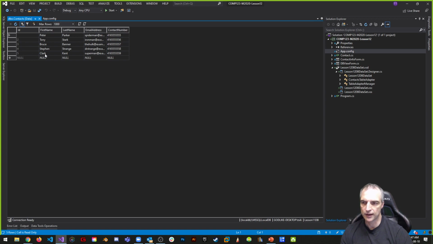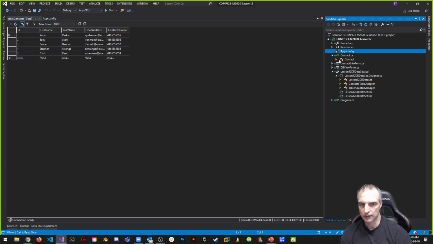But the way we're connecting to it is not through any kind of model or class. There isn't a one-to-one relationship. We have something called a contact class that's our model or schema for what the table is going to look like. But what we've been doing is we first load the table into a data grid view and then we connect to it in our contact class. That's a kind of disconnection between the contact class and the table. What the Entity Framework allows us to do is make a direct connection, and whatever we model in our contact class, which will be our model for our database, it'll be a direct connection. In other words, first name, last name, email address, and contact number, which are in our table, would be mapped here in our contact, just like how it is here. Instead of us doing it manually the way we've done it, our database itself will create the code.